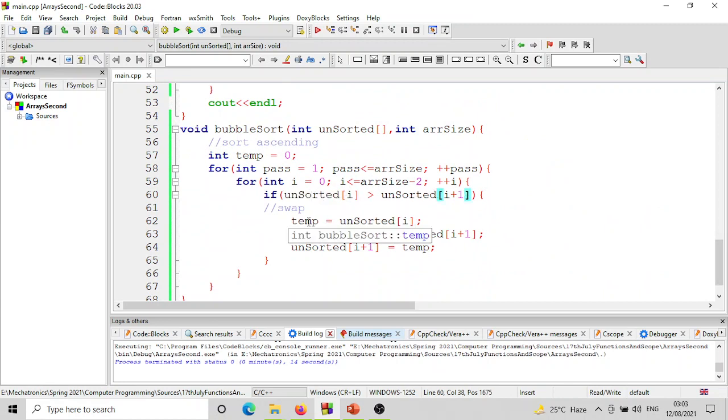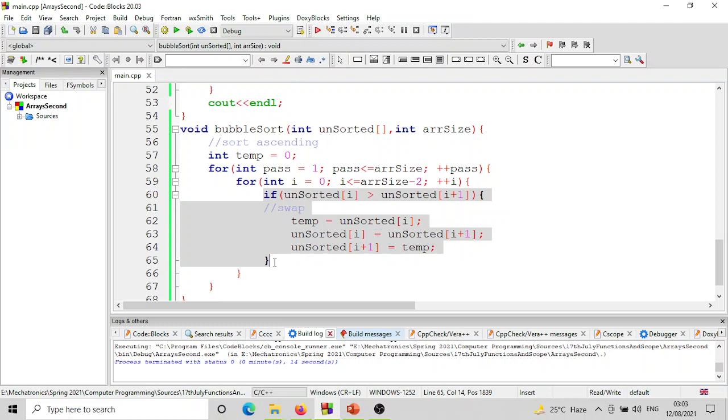So before you start swapping, you should store one value in a temporary variable. जिसको store किया है, you can override that variable with the one with which you want to swap it, and then जिसको swap कर दिया है to ith position पे, you can override it with the value of the ith position जो कि हमने temporary variable में store की है. ठीक है? So this is how swapping would take place. ठीक है? This is what it is.